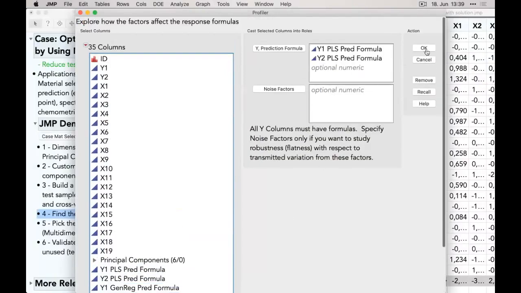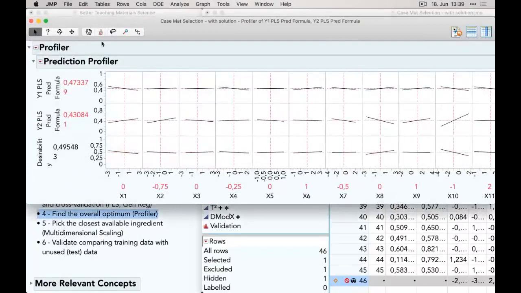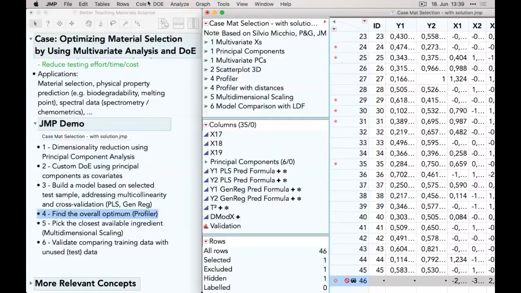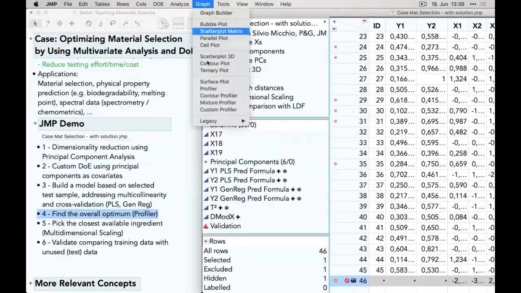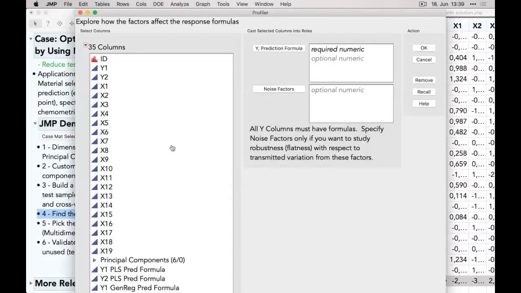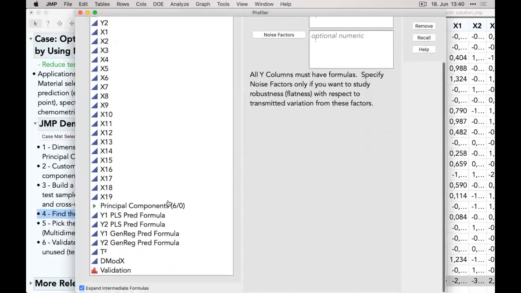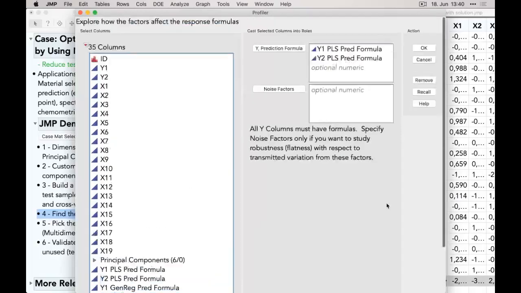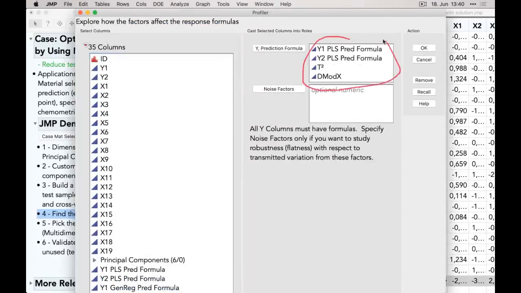Recall, we have these two, and I need to add the two distances. So now we have 4 responses for a global optimization. And I click OK.